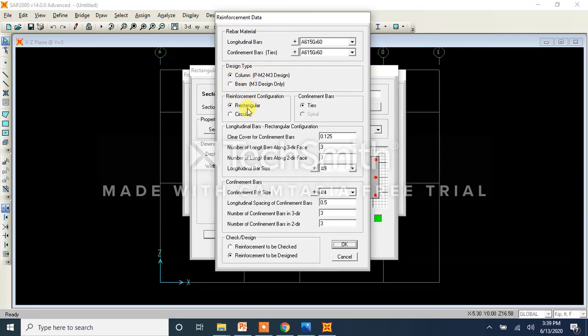The number of longitudinal bars along the 3-phase is 3 in the example, and also 3 in the second direction. The longitudinal bar size is 9, it is okay. In the confinement bar the size is 3. The number of confinement bars in both directions is 2. Click on OK. So the column section is defined.